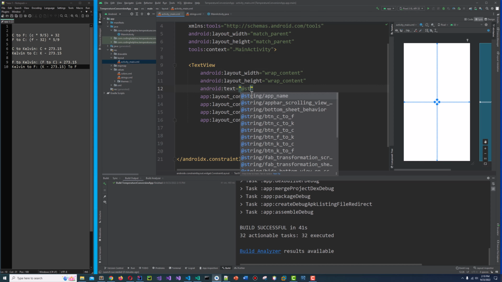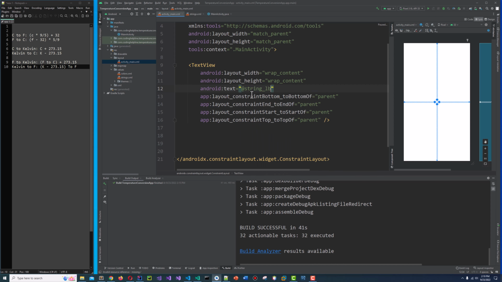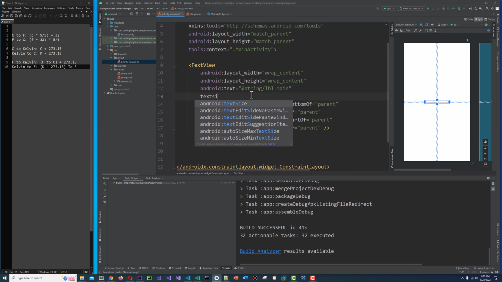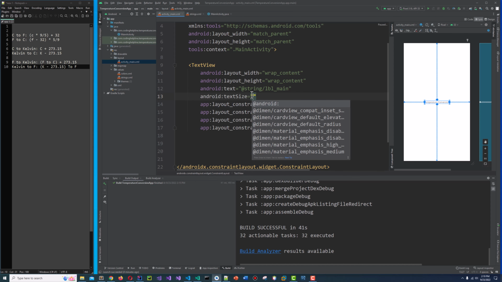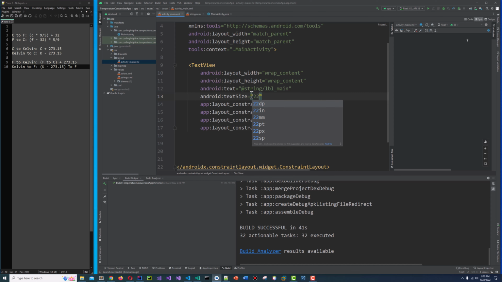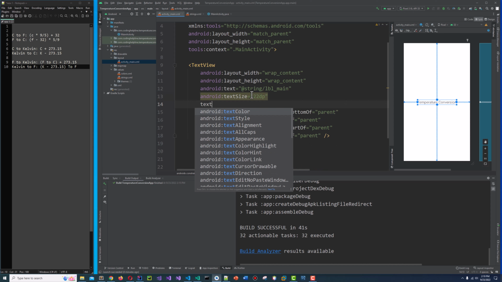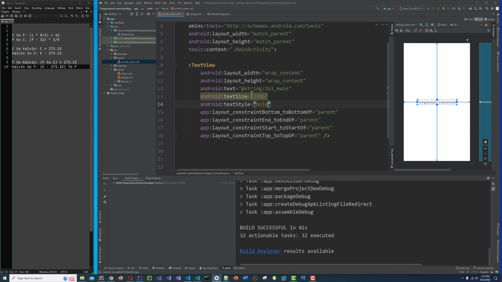Add string LBL main. Okay, and let's increase the text size, let's say 22 dp, and let's say text style bold. Okay, that's it.